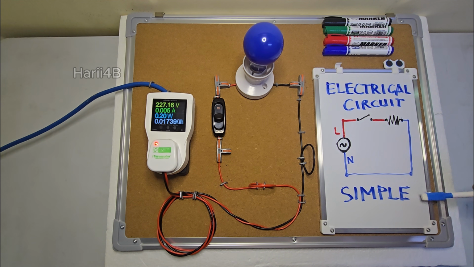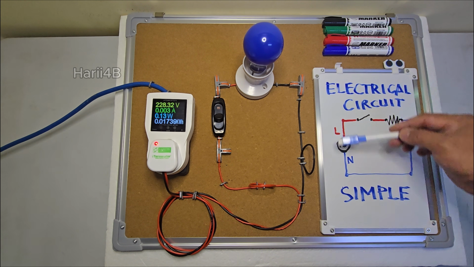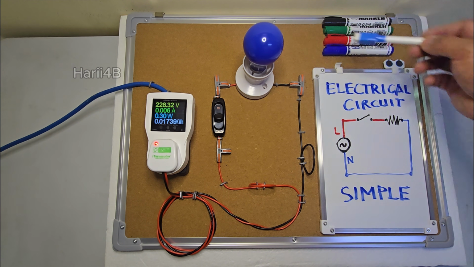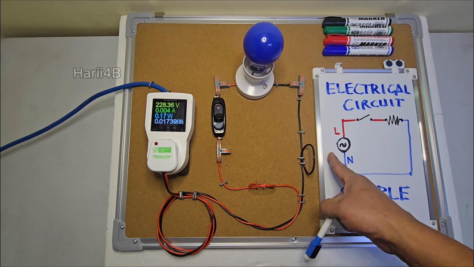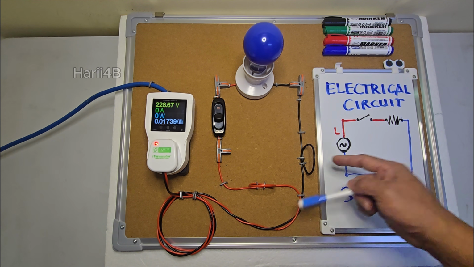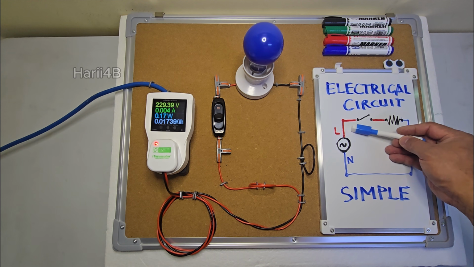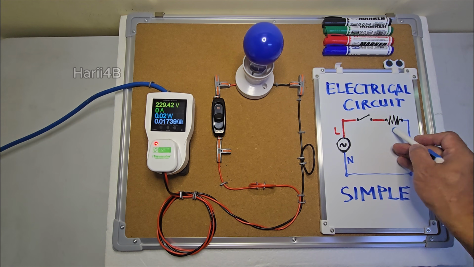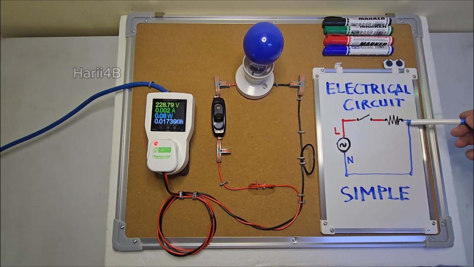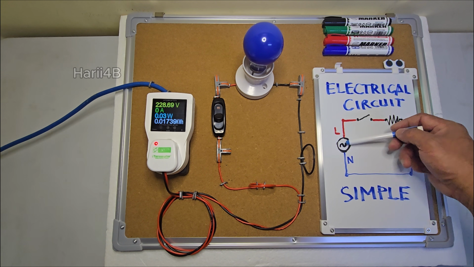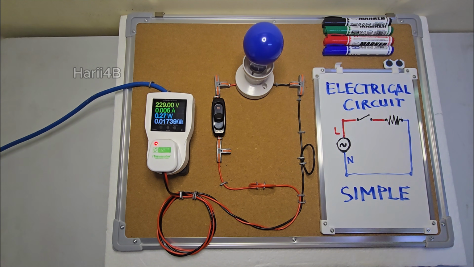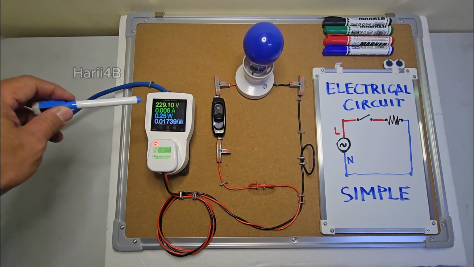And here again we have a simple circuit. This is a simple circuit diagram, and this is the simple circuit in actual connection. In the diagram, on the left side, we have the power source, which is AC. We have a live wire, which is 220, 230 volts, and we have a switch here, going to the resistor, which is basically a bulb. And then from the bulb, we now have a neutral wire going back to the power line source, our AC source.